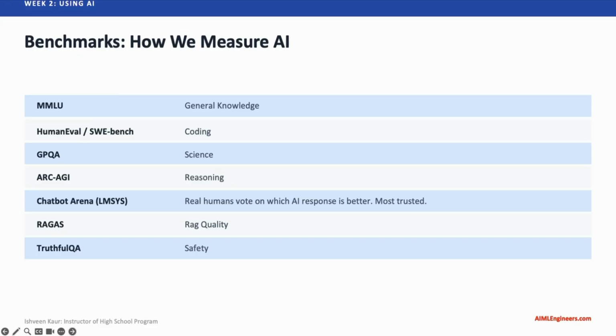Next, let's talk about the Chatbot Arena. This is much different from the other benchmarks. Instead of having to take a test, what you do is that you have a real human chat with two different models side by side. They don't know which models they're chatting with, and they vote on the one that responds best. This one is so much different because it goes through real human responses so that it can find real human preferences on models. The other two benchmarks, which is the RAG benchmark and TruthfulQA, we'll talk about more in section 3, because that's when we'll start to talk about RAG and safety.